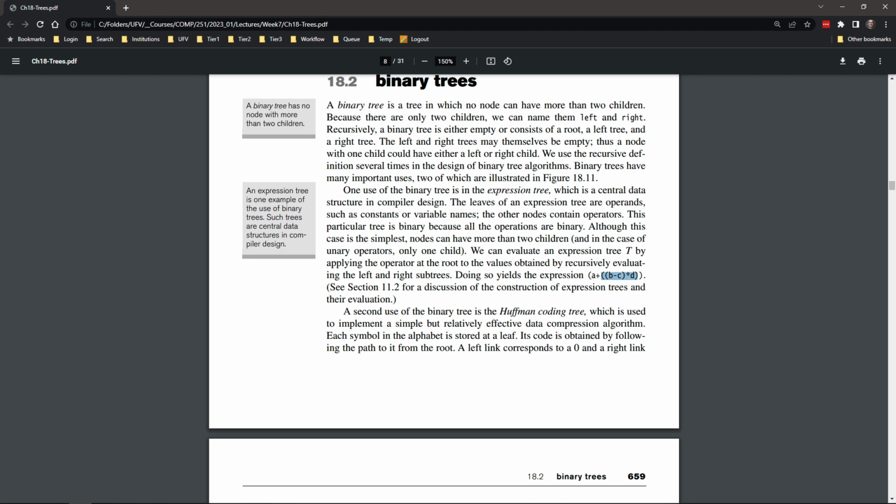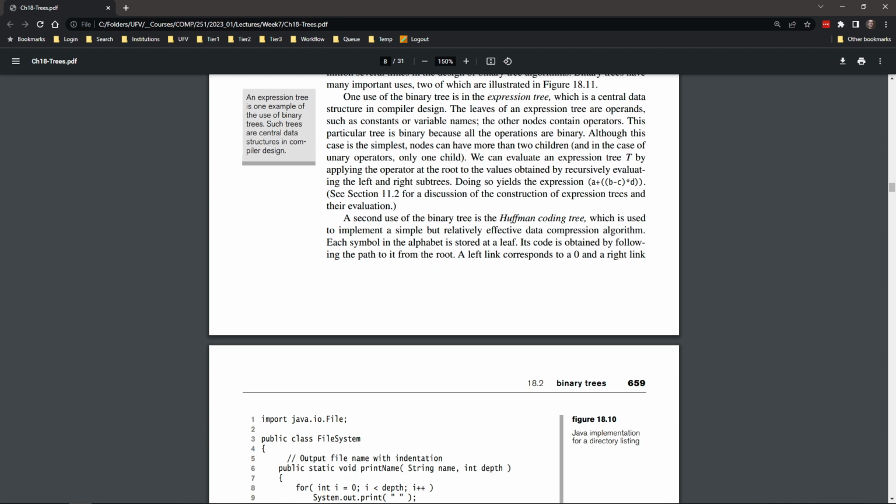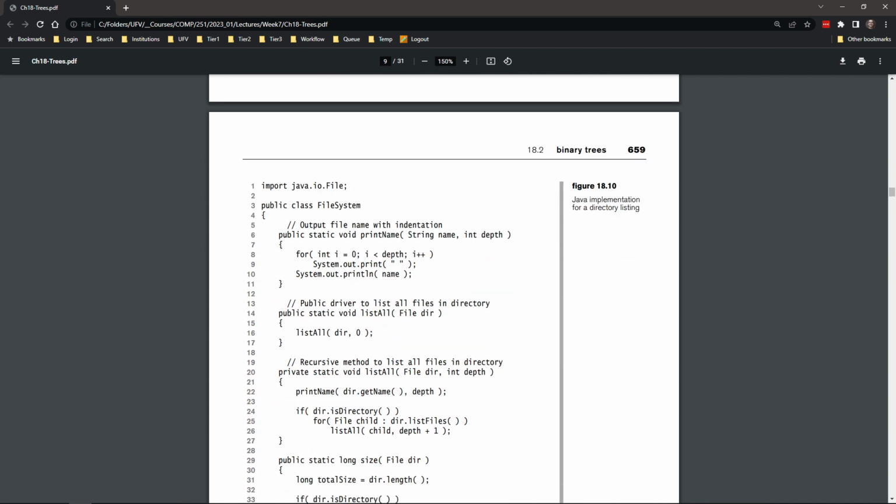So that would be the operand, the result of it would be your operand on the right, and then the other value A would be the operand on the left for the addition operator. So each of these addition, subtraction, multiplication, they're binary operators. They take two inputs to perform their calculation.